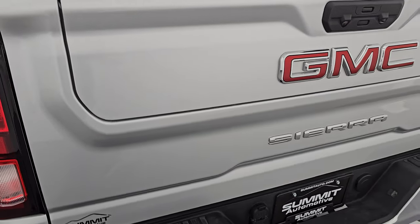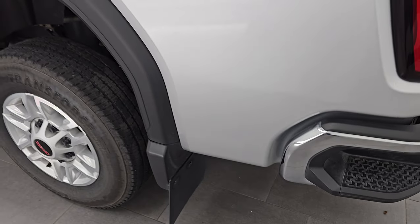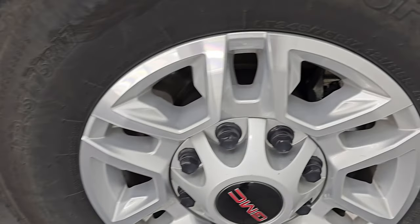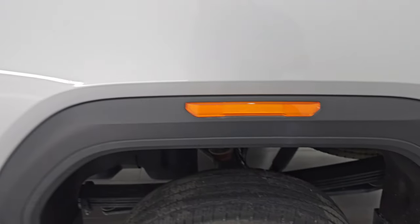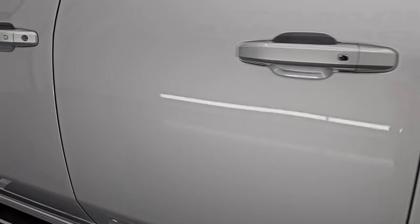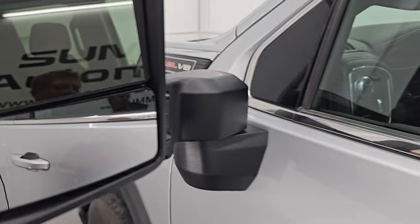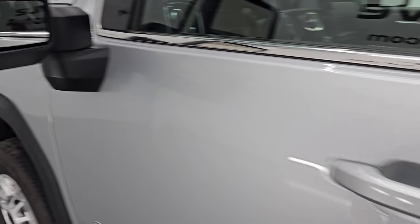That tailgate shuts nicely and solidly. Coming around to the driver side — just as clean as the passenger side. I do like that this truck has the mud flaps, probably why the lower rockers look so clean. The driver side box is absolutely perfect — no major dents or dings — and the back wheel is in excellent shape, no scuffs or scrapes. You get those lights in the back fenders too. This one has the capless fuel fill. The driver side door and cab all look really good as well, no dents or dings, and you do get the telescopic tow mirrors with built-in directional signals. They telescope out and manually fold in as well.